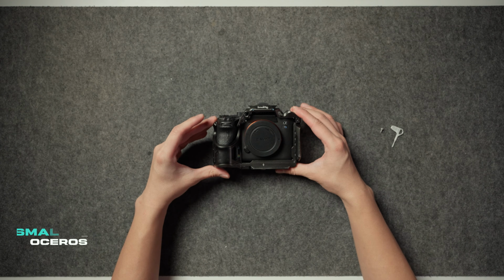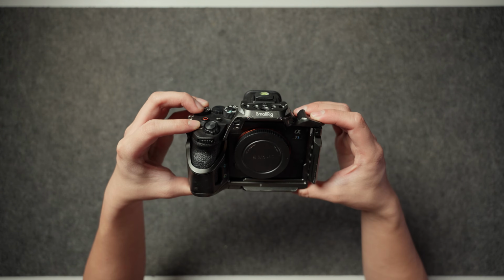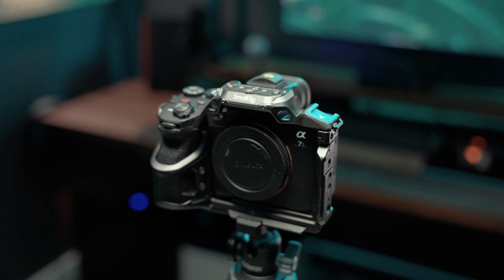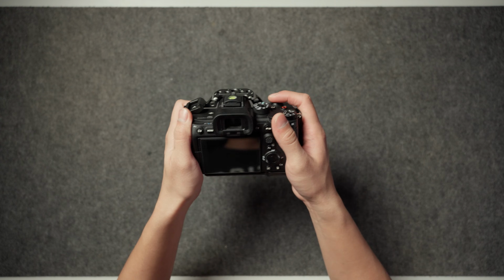This is the SmallRig Rhinoceros cage, part number 4308. This is definitely a premium cage in both style and function. While it comes at a higher price point, its sleek, authentic, and impressive functionality make it stand out. It doesn't obstruct those crucial scroll menus, and it feels incredibly ergonomic in hand.